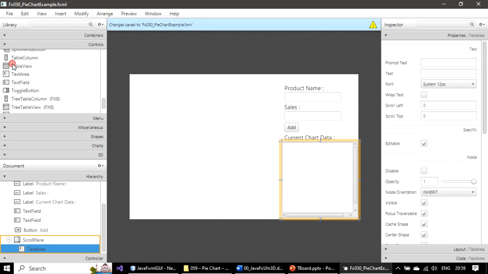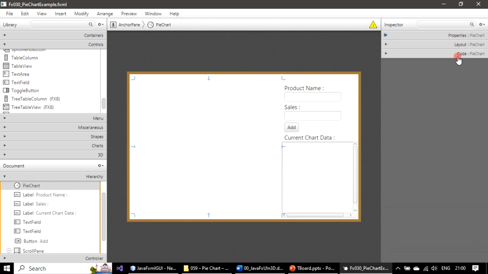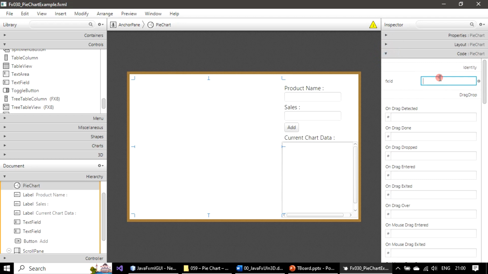We'll save this. So chart, we will name it as, this is the code section, right? Here we can provide FX ID. Chart pie, hit enter.